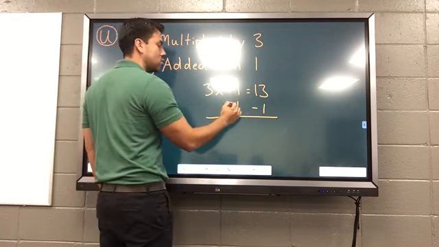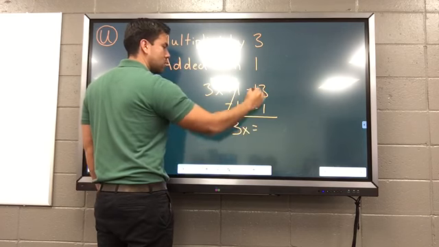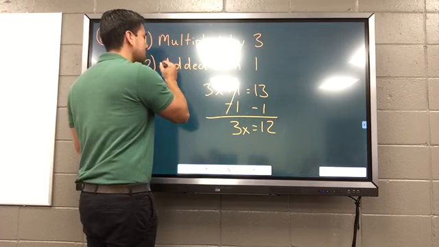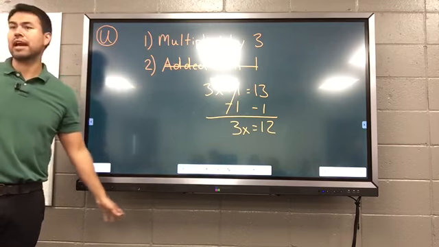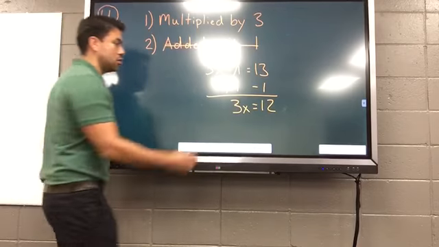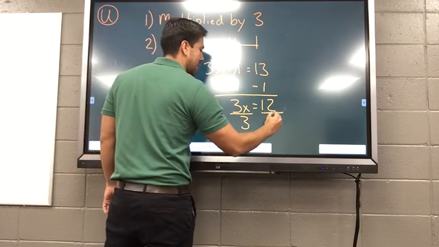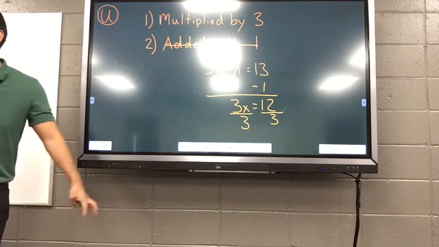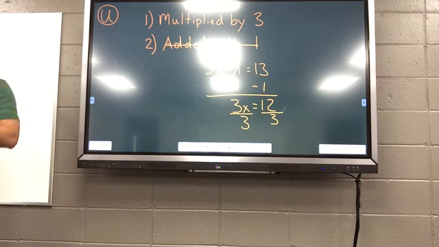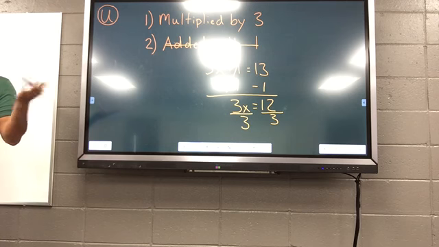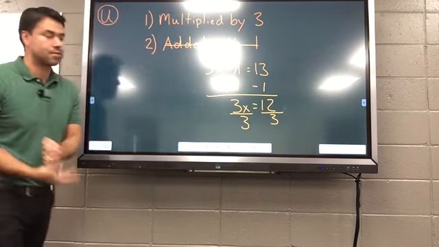What's positive 1 minus 1? 0. What's 3x plus 0? 3x. What's 13 minus 1? 12. Awesome. Did I just undo the adding with 1? Yes, so how do I undo next the multiplying by 3? You divide both sides by 3. I hate when you say both sides. It makes me mad. Okay, great. Good for you. Sorry about that. Here's a tissue. Those are my responses. But you have to do it because it's going to help you later on, especially as these get tougher.